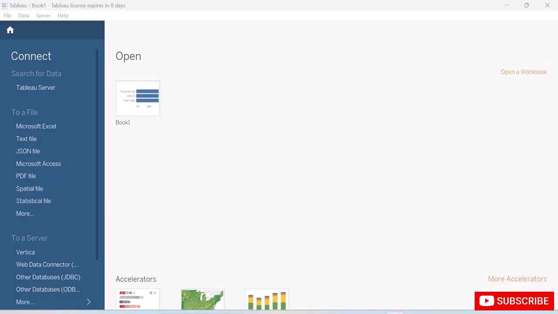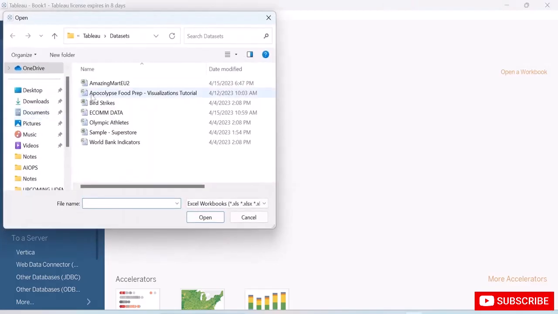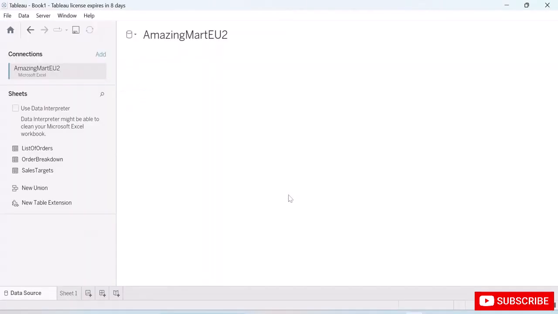In this video we'll see how to create a bar chart in Tableau. For this you have to connect to the data source. Let us suppose you want to open a Microsoft Excel file, then you can open it like this, and you just need to open all the sheets of the workbook.